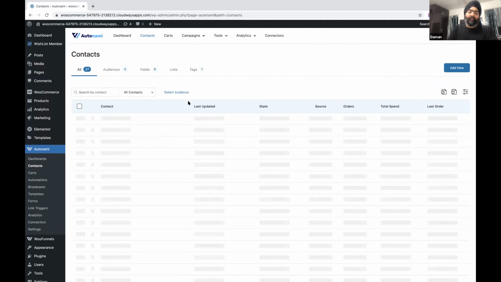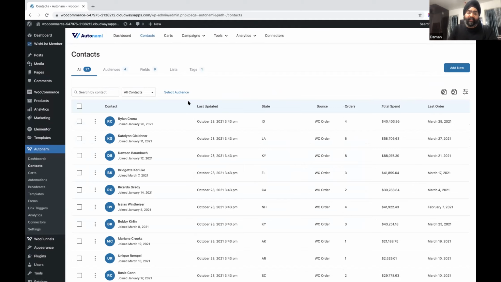So this is all possible because we are generating dynamic profiles underneath. And every time Rylan takes an action, Autonami is aware what kind of membership level he is at, what kind of status he is at, and moves him from one audience to another. So this is the amount of effort versus if you were connecting it with ActiveCampaign or any other CRM out there, you would have to put in a tag on Rylan saying it's an active member tag. Then when Rylan churns or cancels his subscription or his subscription expires, you remove one tag and put in another tag. You don't need all that stuff when you're using Autonami. Everything is dynamic. Just create audiences out of your contacts and begin leveraging your audiences.